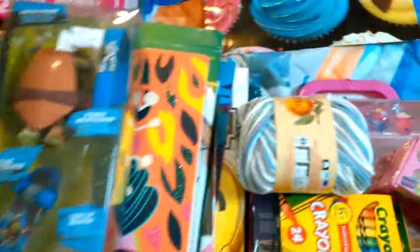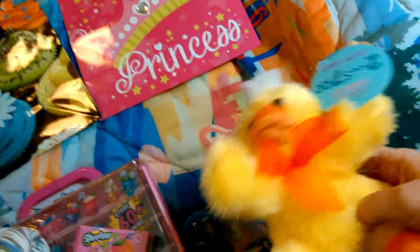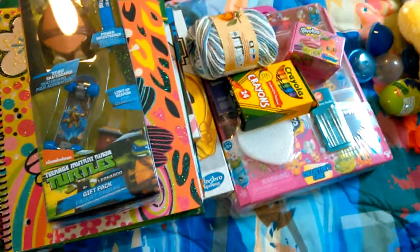And a Crayola crayon. Oh, and look at the gift bags I got at the Dollar Tree - I forgot to show y'all in my Dollar Tree haul. Aren't those just super cute? And then I got this ducky at Kmart for my 11-year-old - she wanted a stuffed duck. Don't ask me why.